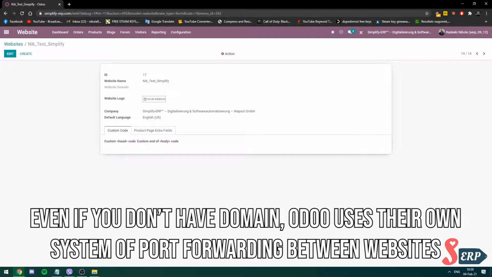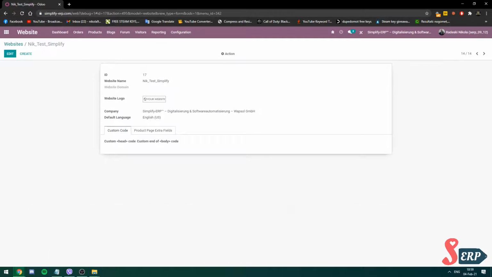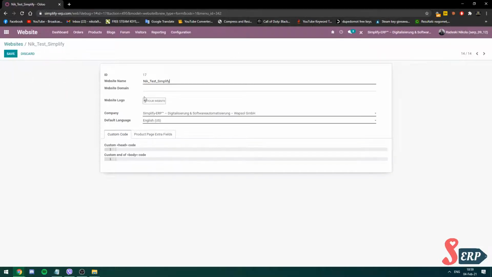I didn't give it domain straight away because Odoo manages a domain forwarding with multi-website even if you don't have domain. So whenever you just want to finalize the domain step, add the domain here, right over here, and that's all from the Odoo side. Nothing complex. Do the rest DNS settings on your domain page.